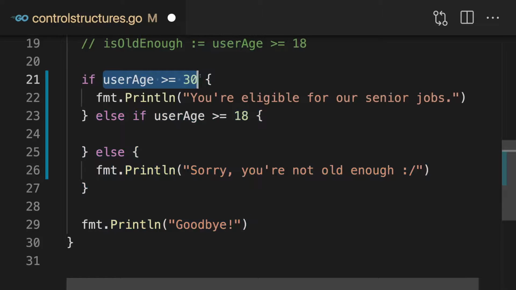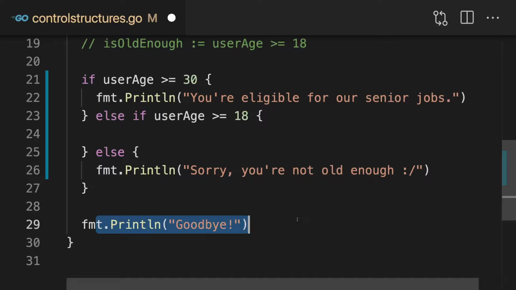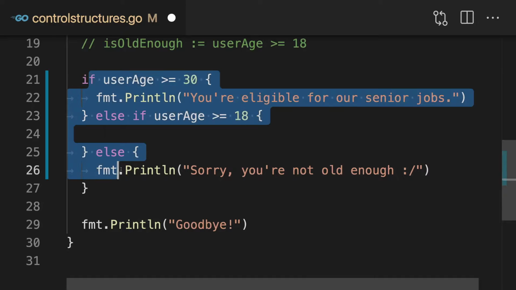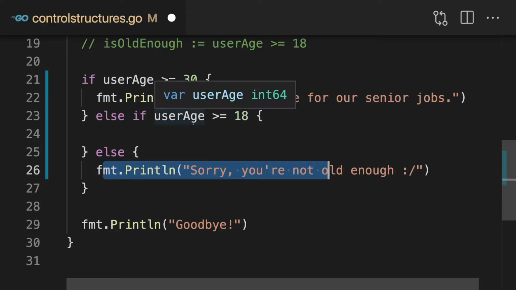Now, if this first condition is not met, Go will go ahead to the next else if branch in this case and then check this condition. If this condition should be met, the code in there, which we'll add soon, will be executed and the else statement will be ignored. The code down there will always be executed. If this condition here should also not be met, then Go will go ahead to the next else if statement, if there is one, because you can add multiple else if statements to the same if block, or to the else statement otherwise, if it exists, and then execute that code.